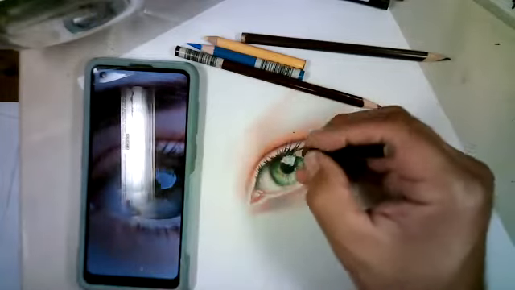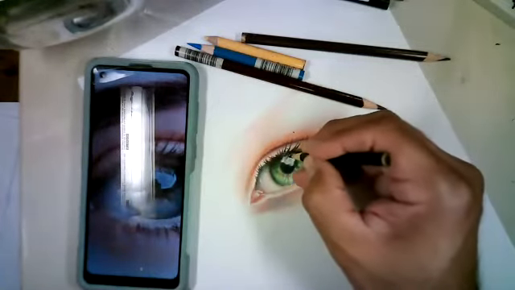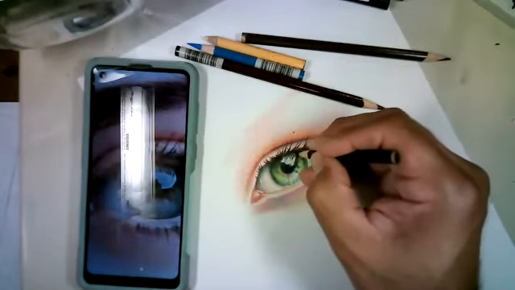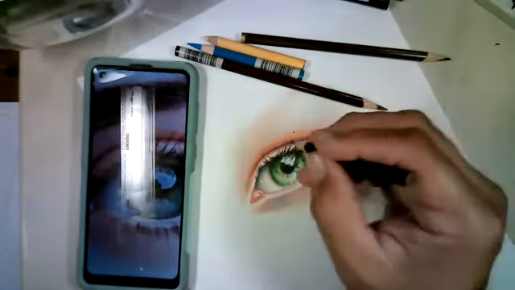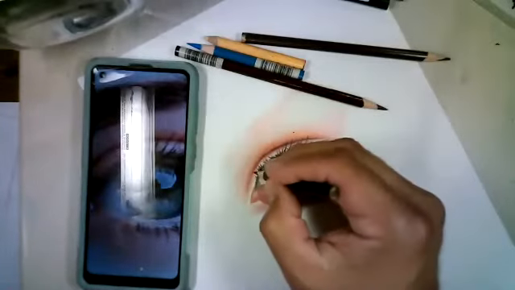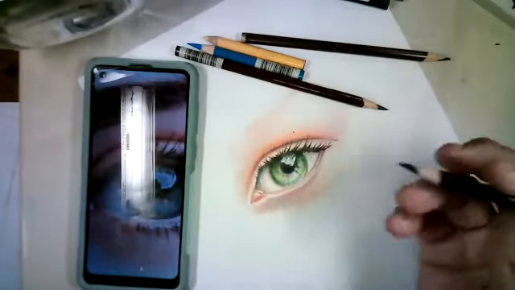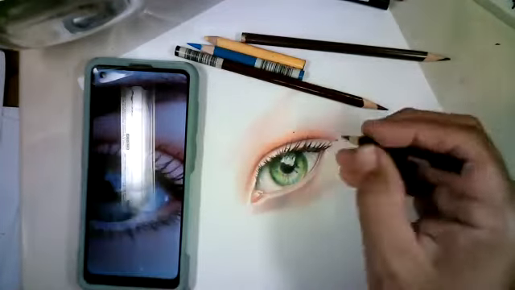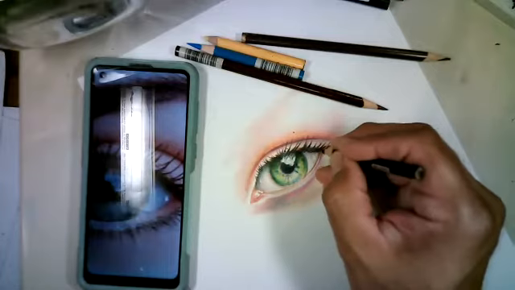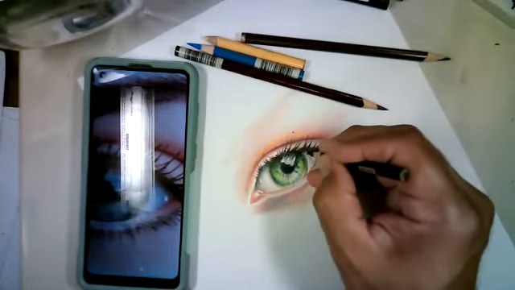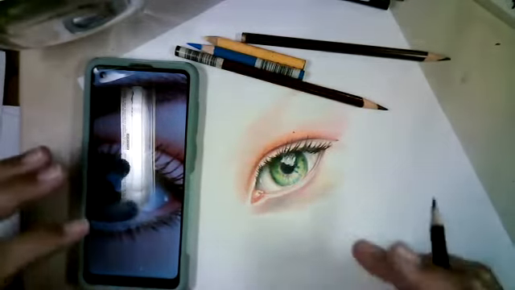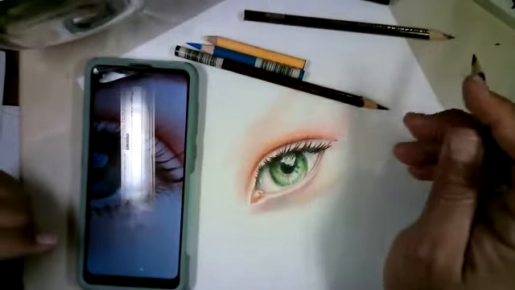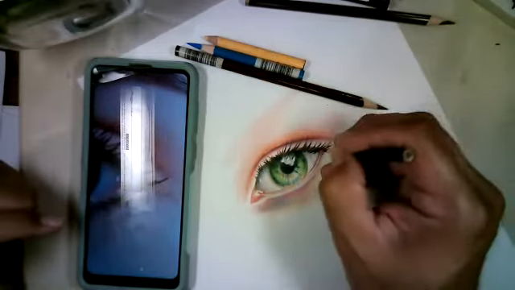So here on the reflection, you can see a little reflection of also the eyelashes on top of the highlight. So I'm just going to put those in there as well. Now, some people would actually use black and put it in there, but it's just way too bold. It's way too strong. So again, I'm just trying to limit the amount. And like I said, I really don't need it to be perfect. I'm playing with color, and I'm okay with the colors being a little bit different. I'm okay with them being a little bit more unique.